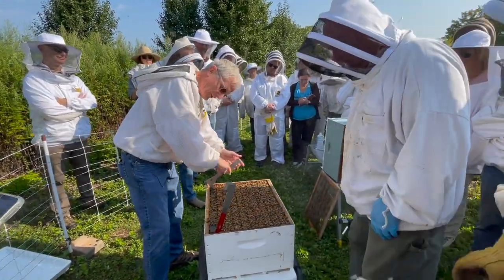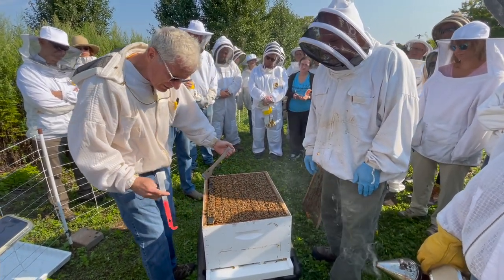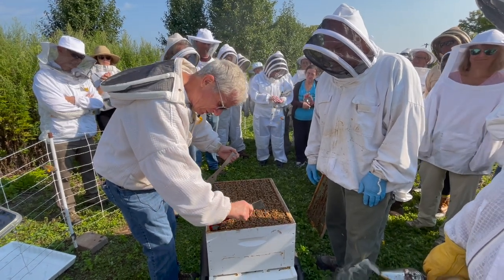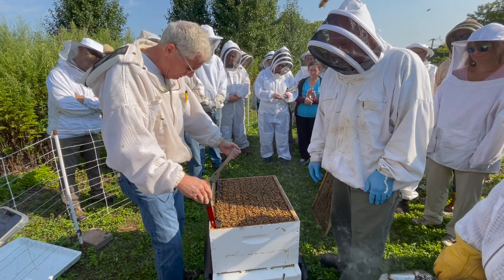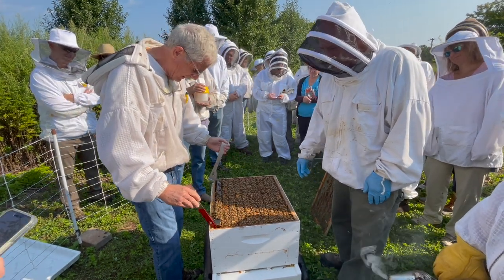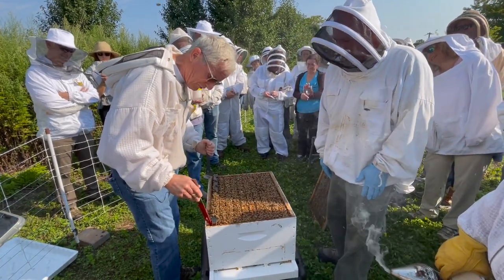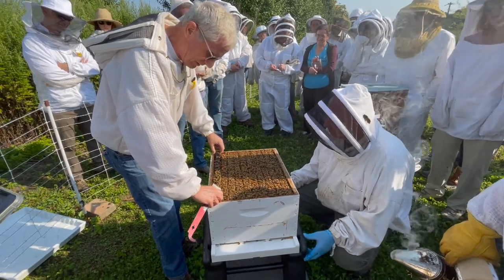All right, so if you put it under here like this, which is the best way to do it. See his bee? A nice little pollen, get out of there. If you go like this, you're pushing the frame away from the edge and you're not likely to roll bees. So you can lift them up like this. Then if you have a little movement, just move that over a little bit, that'll come back down on the rest, so it won't fall back in the colony, then you can pull it up.